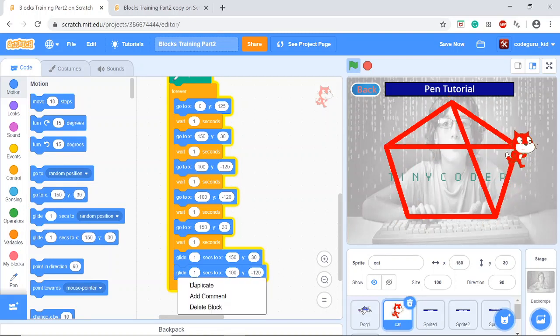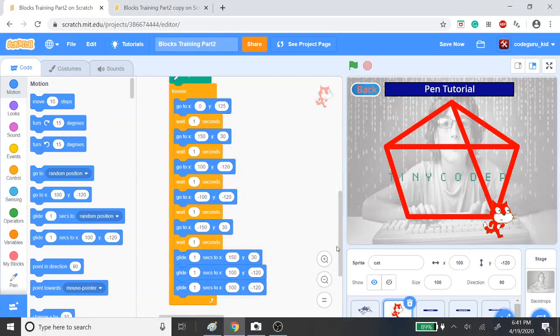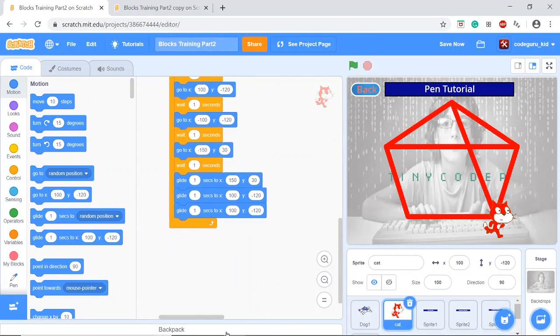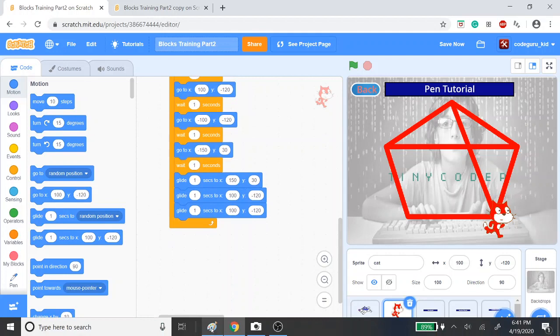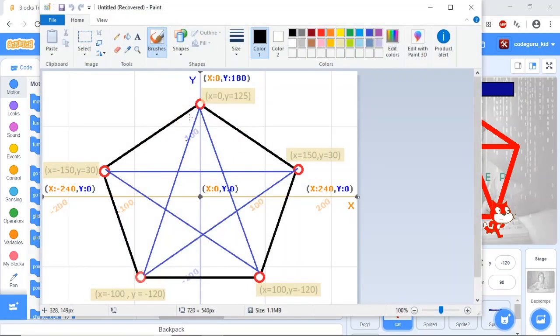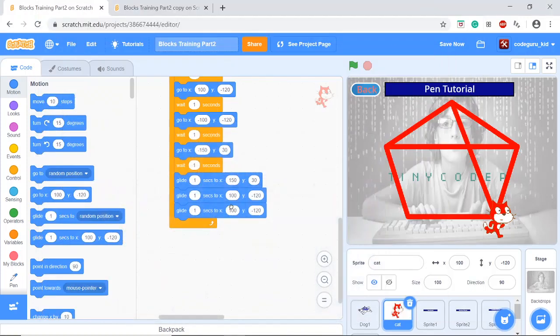Again, we have to duplicate it because we want to make the whole star. So for that, if I just go back, it's from here to here, which is 0 and 125. So the X position will be set to 0 and Y to 125.